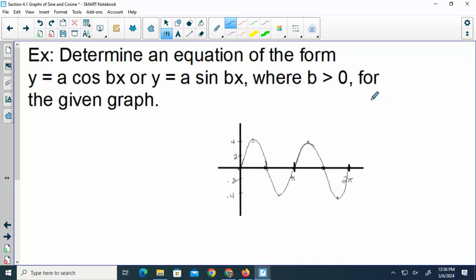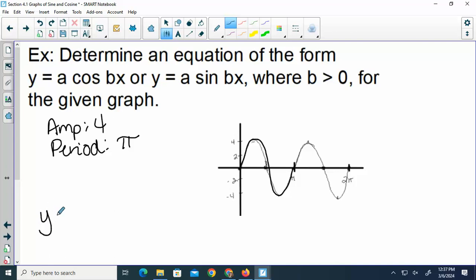Alright, so for this one, how many periods did I graph here? 2 periods. So we need to look just at the first period. What is the amplitude of this graph? Okay, the period, how long did it take before we started repeating? Okay, is this sine or cosine? Sine, because it starts in the middle. So -2 to 2 is 4, so it would be a 4. Did we flip this time? No. So just a 4 sine.